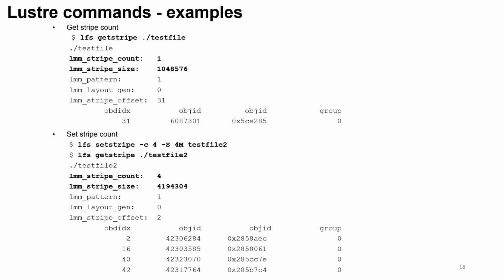Here we are setting the stripe count to 4 with the LFS setstripe -c flag, and with -S we are setting the stripe size to 4 MB. We are creating a new file called testfile2. Then when we run the LFS getstripe command on testfile2, we see that our stripe count has changed to 4 and our stripe size has changed to 4 MB.